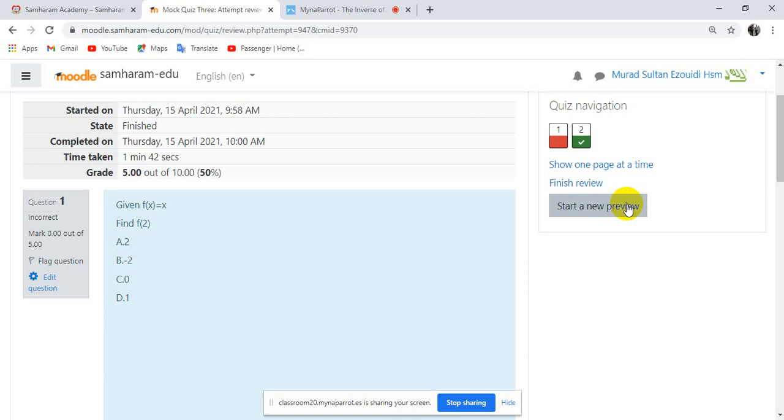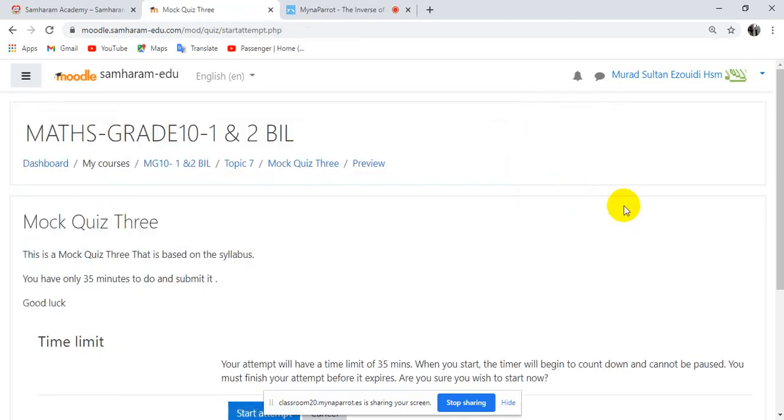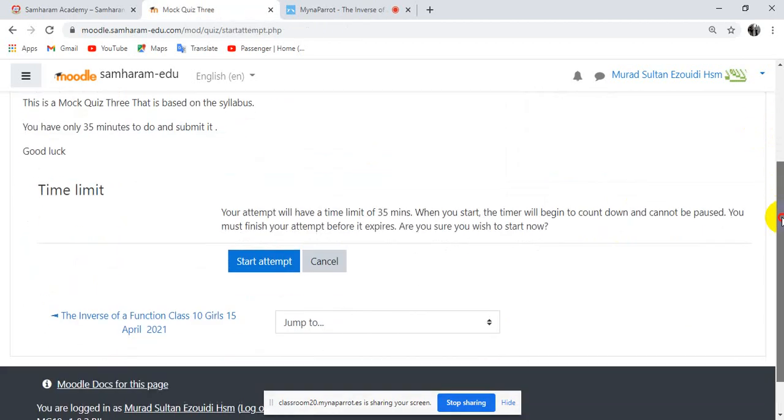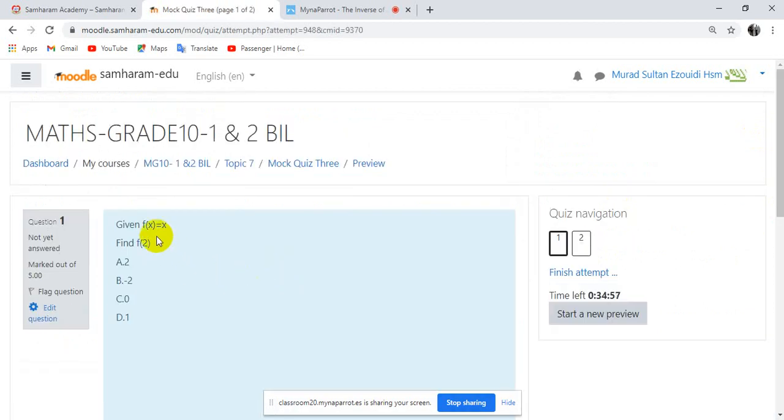Okay, look, Belja, I will repeat another attempt and then I will explain again. Maybe 1 minute, then I will go, okay? Because the time is finished. The last attempt, okay? I will start. Start attempt, because I have more attempts. Look, the correct answer we said is A, isn't it? The option A, the correct answer 2.